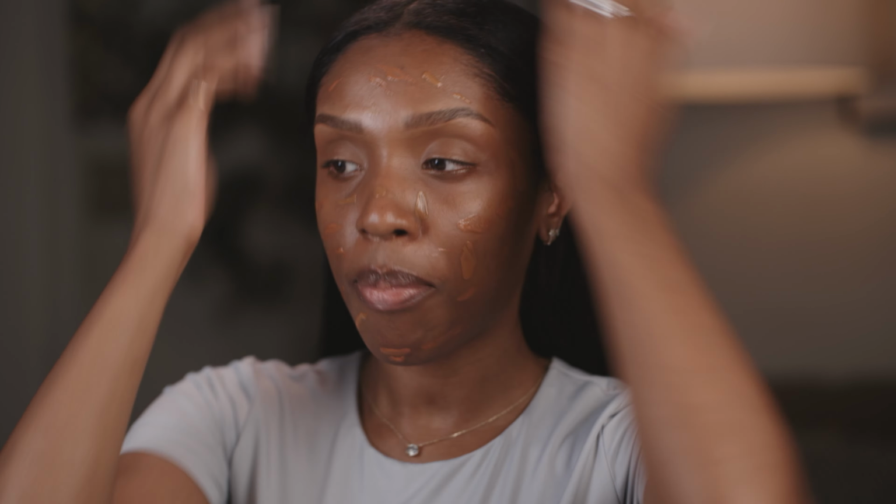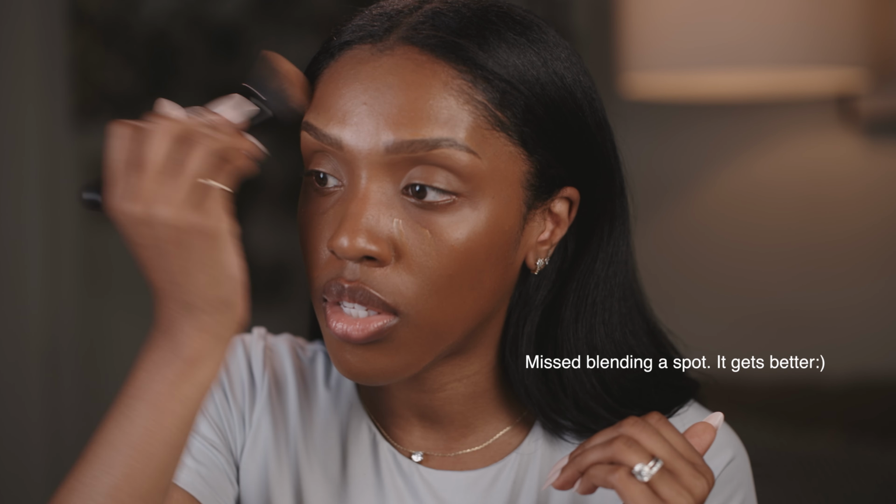So let's just put it on. So the dropper on this is not my favorite. So I just put it on like this. And I have no specific way that I apply both colors. I just kind of put it all over and mix it. As you can see here, there are two different colors. Like the rich deep is really rich and has more of a red tint. And then the medium deep is more of a neutral brown. And when it combines, it gives me just a pretty, almost like bronzy base. And I love that. So we're just going to mix that together, and I'm using my e.l.f. Ultimate Blending Brush. I found that I like this type of brush even better than the flathead brush that I used to use so often. This one is so good. I highly suggest this one.